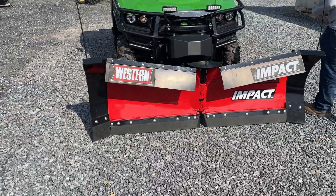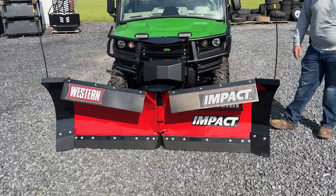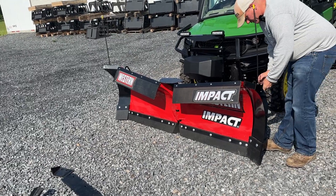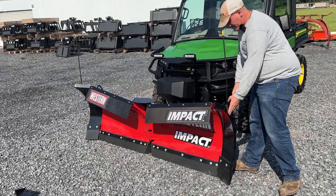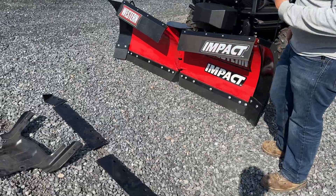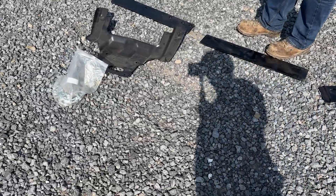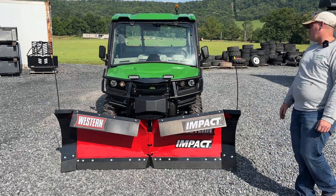I believe they call it an Ultra Finish on the paint. It is the six-foot UTV version. It has the removable side kit that opens up and comes off so it pushes out. It has a shoe or corner on it to help scoop. The steel cutting edge was never used — he converted it straight over to rubber because he had a blacktop driveway. That is the pan guard underneath there. If you want to take that hitch off, you can put the skid plate back on.